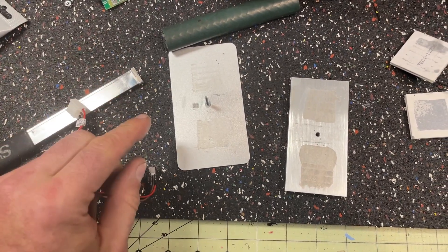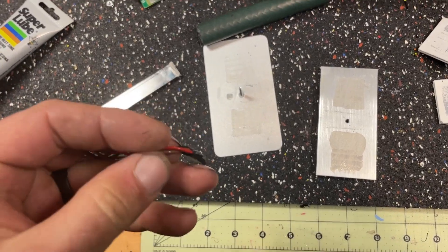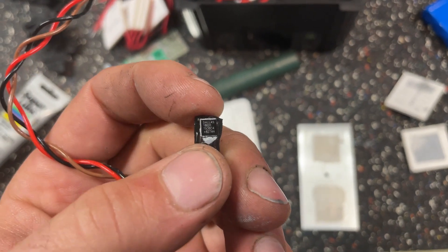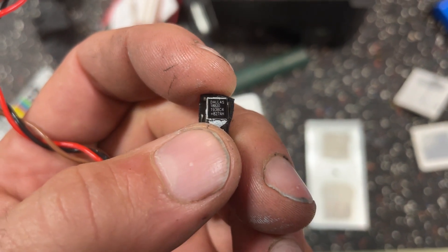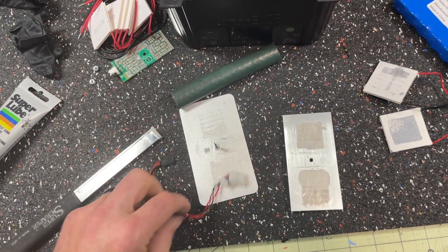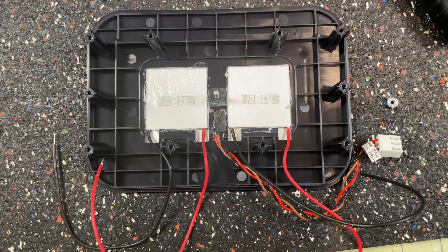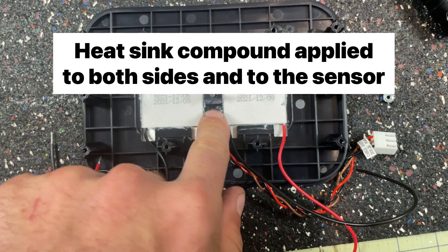There is also a temperature sensor that goes here. It's in a transistor-type package. I'm normally interested in going through the board and figuring out the circuits, but I just don't have time for that right now. Here is the part number if anybody cares. That needs to get mounted really nicely here so we're getting an accurate temperature of the hot plate. It turns out that it's easier to actually just mount them in here on the hot plate, and the sensor goes there.